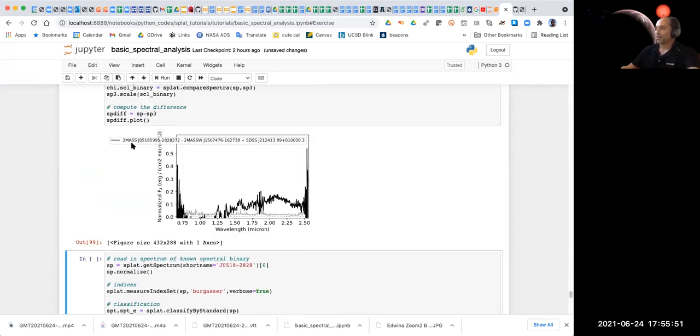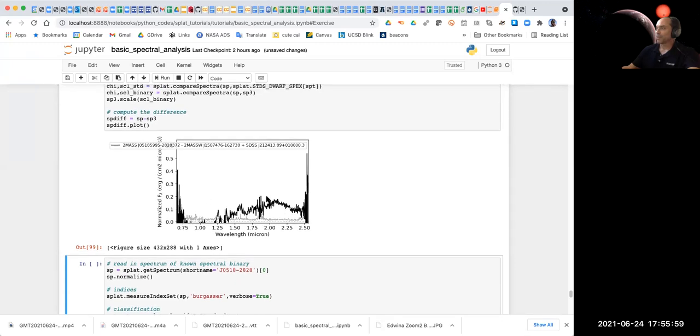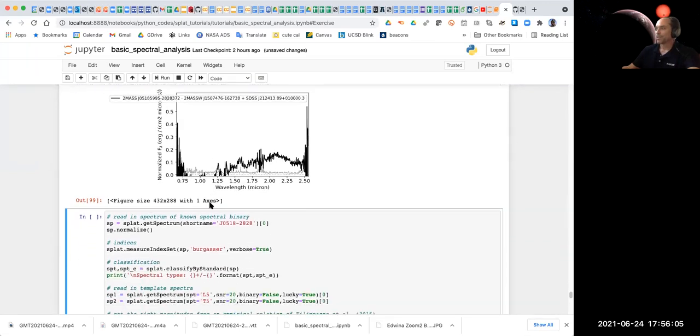It's a long, long legend here because you're doing a lot of math. But you can see it's a little bit different, but it's actually not too bad, as we'll see when we compare everything together. It may not be exactly the right fit because it's not just a flat line at zero, but it's not too bad, not too bad.